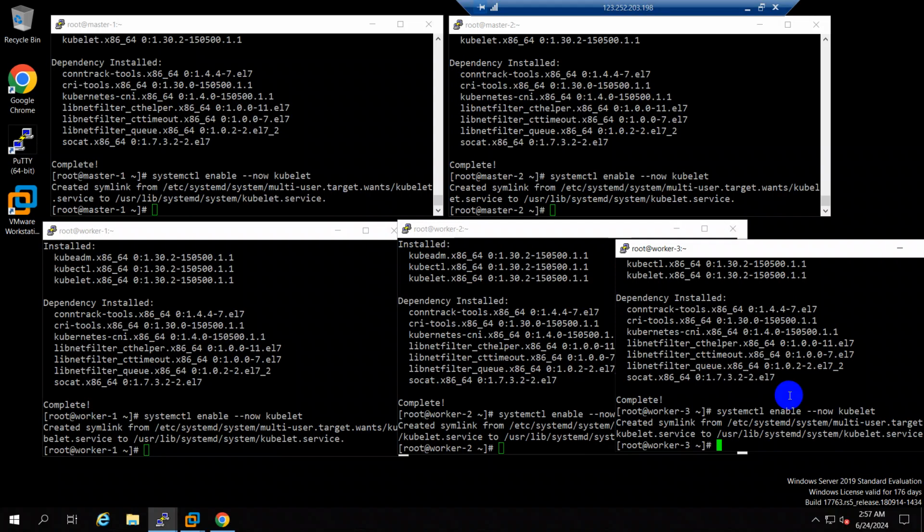Now when will kubelet actually start? Whenever you create the cluster, your cluster will provide some information to start your workers. Whenever you are joining the workers, only then will the kubelet start. Kubelet requires some configuration to be available because it is interacting with the API server. It requires some certificates for authentication, correct?